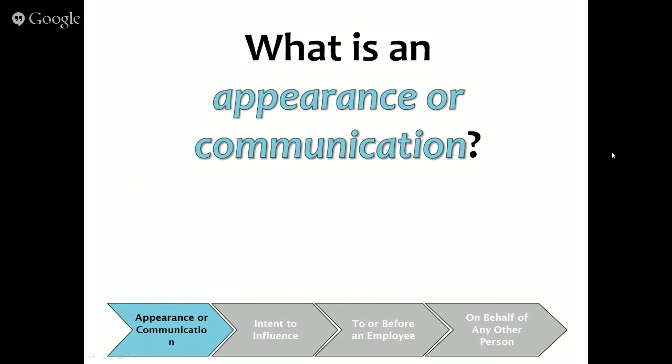Exactly. And it's clear here, we're saying that this includes communications. So if the former employee intends that the information be attributed to himself, but it doesn't have to be clear to the government that it's coming from this person, what is that suggesting? It's suggesting that the communication isn't actually coming from the former employee directly. Right, but is coming through maybe an intermediary. Exactly. So we have to be concerned about communications that are not only the direct communication by the employee, but that the employee may be imparting through a third-party intermediary.